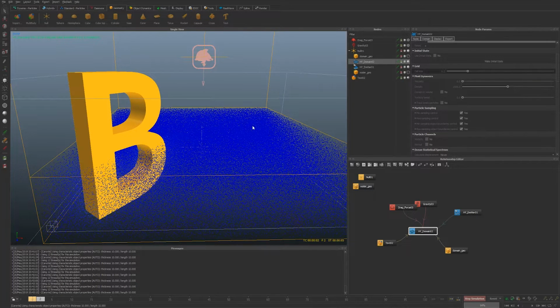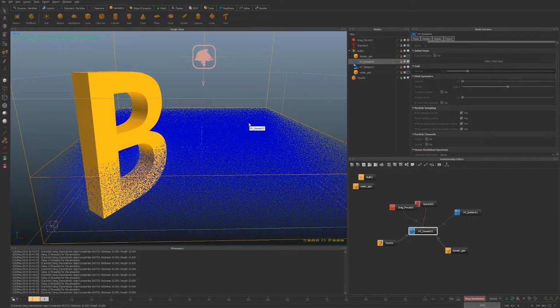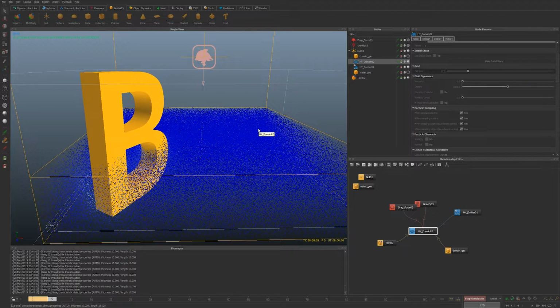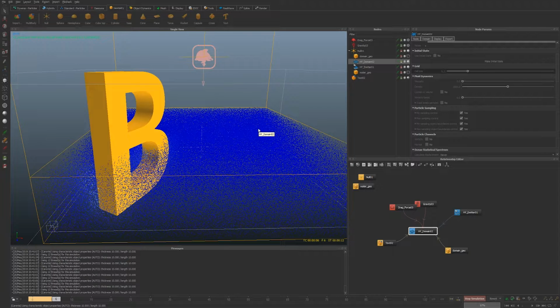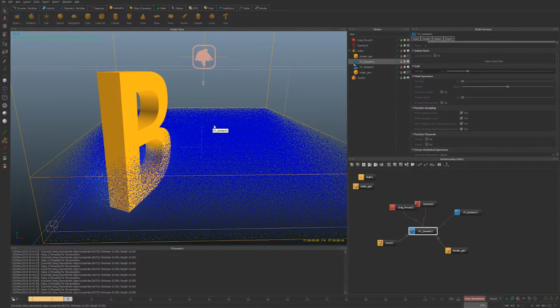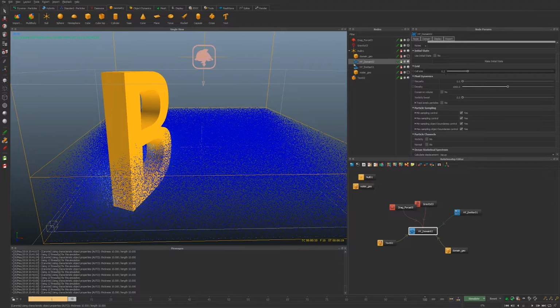You don't want to crank this to your heart's content before you actually see the result, because chances are you're going to end up with a super slow sim and you don't really know what you're going to get. So you want to gradually increase this. And it's not a linear relationship. You can't expect an increase or a decrease from 0.2 to 0.1 to give you double. It's probably going to be way more than that.